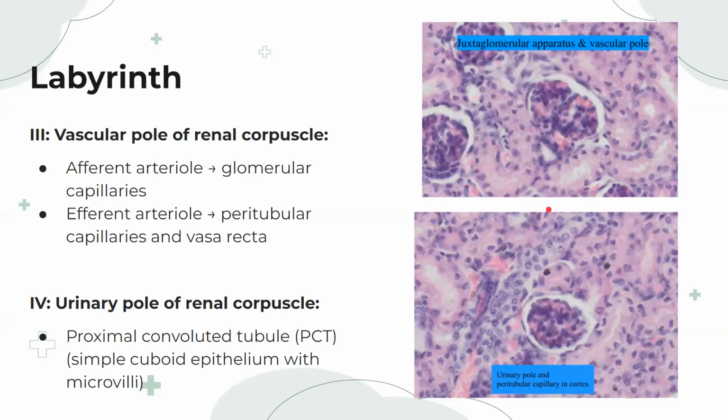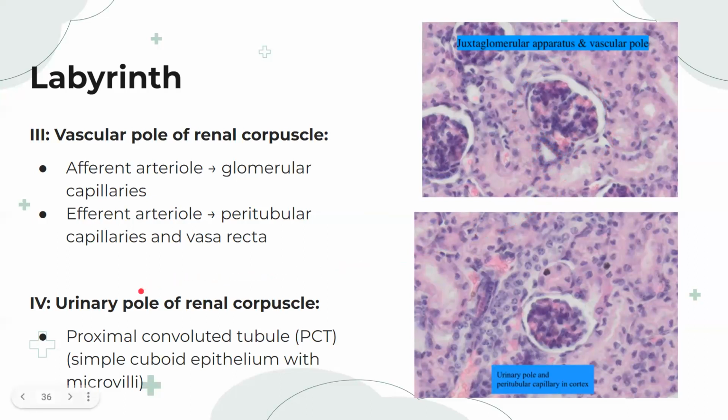It's not necessary here. But close to the vascular and urinary pole, we actually have this structure right here, this triangular thing. And this is the macula densa. Now, the macula densa is really important in regulation of sodium, in regulation of blood pressure. And so this is where it's present. It's very easily distinguishable from the surrounding tissue. It's very easy to notice that it's right there.